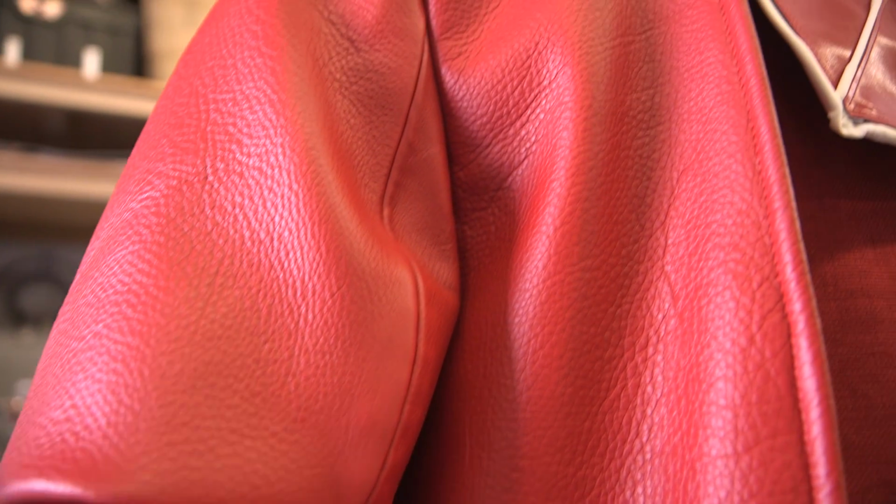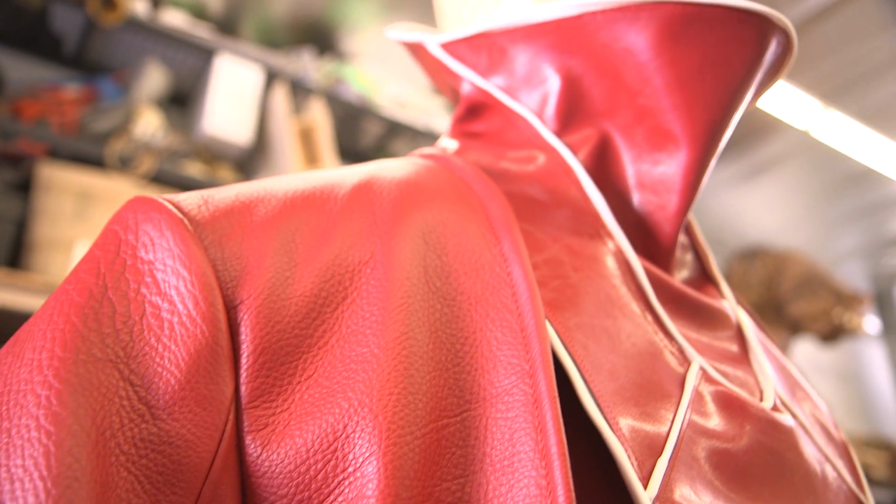So we're just a couple more weeks away from the final costume. Yes. We have one final fitting, and then we'll be at New York.